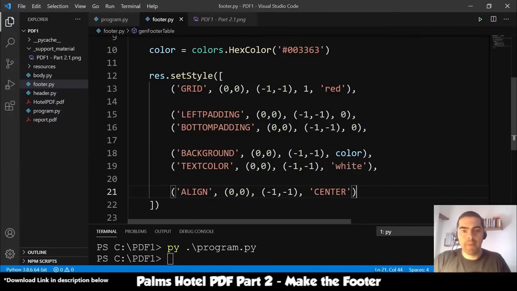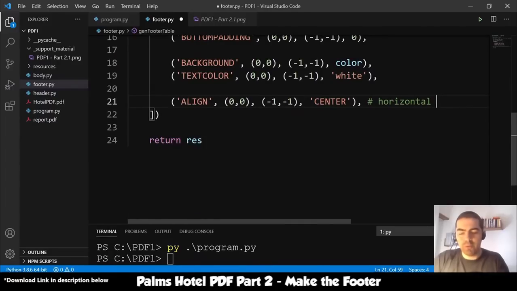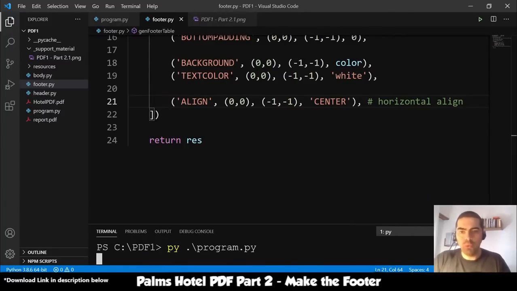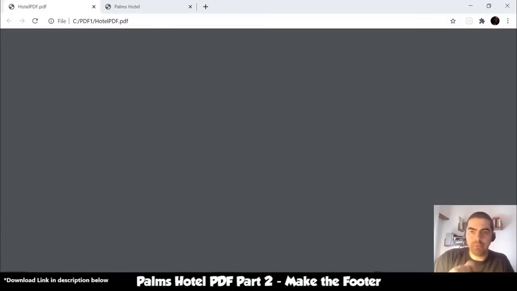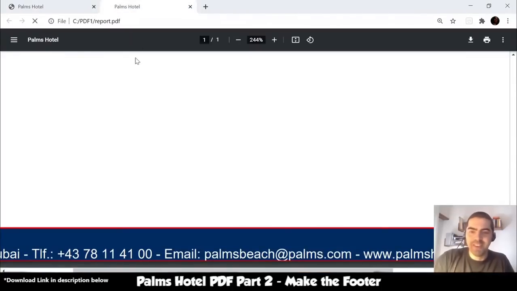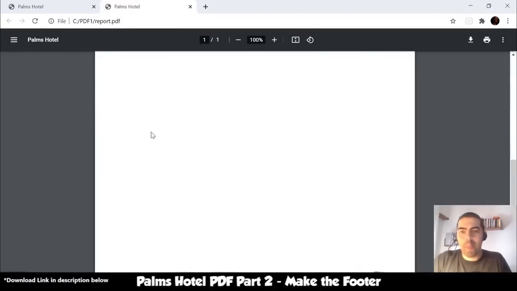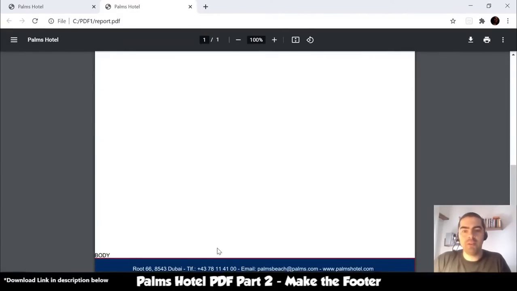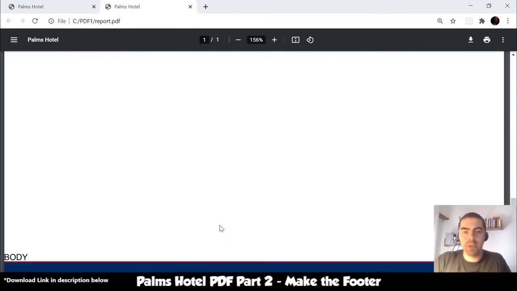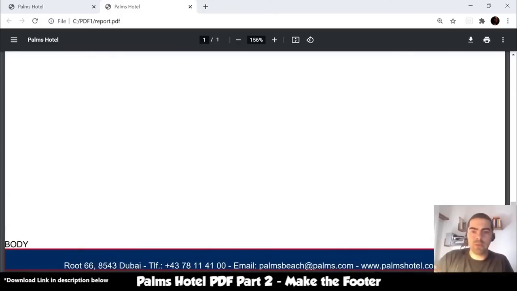This is for horizontal. Let me refresh, and it is centered horizontally, but it is at the bottom.